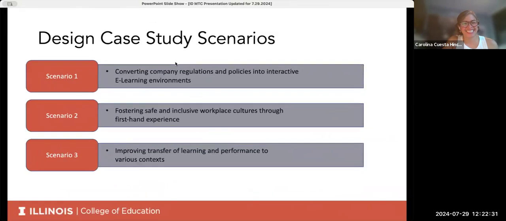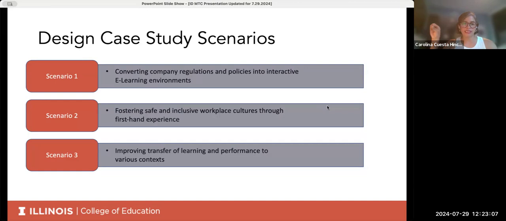With the design case study scenarios, it's important because this course is focused on something very aligned with learning objectives. We will learn how to design specific learning objectives focusing on what in the literature we call absorb type activities. We will learn what those absorb type activities are and in what part of the learning process they are important for our design, for our learning experiences.